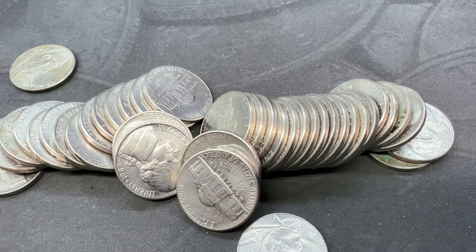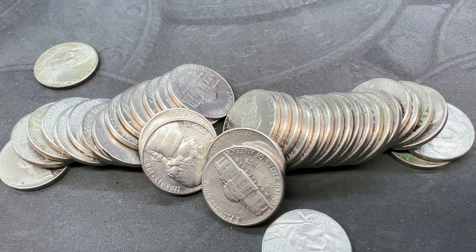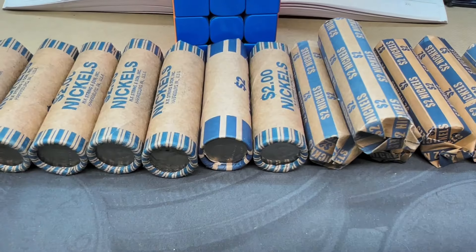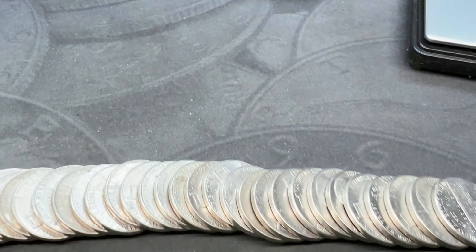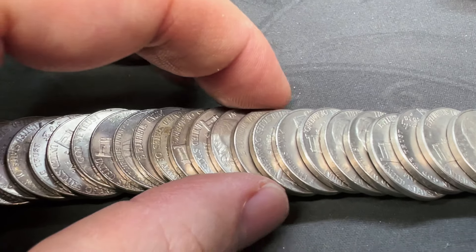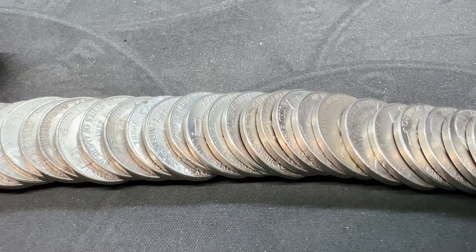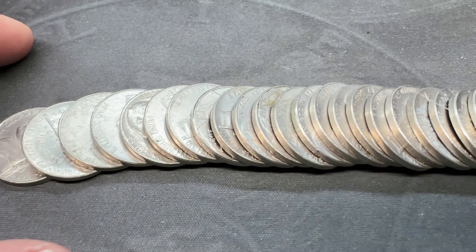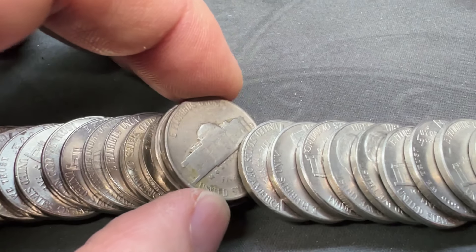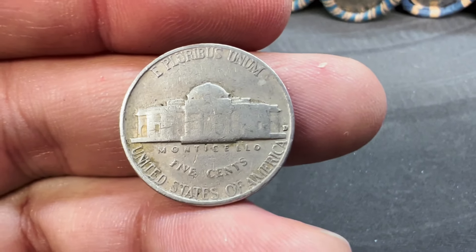It's been real slow — lots of new nickels, 2021s, 2020s, nothing too old. I think a 1968 might have been the oldest nickel we've found so far. We're on roll number seven and just this one jumped out at me really quickly. If you're new to coin roll hunting, these are the kinds of things you're not going to see probably when you first get started — but color, sort of wear on the rim, the sheen on the coin, it just sort of jumps out at you as, hey, I really need to take a look at that.